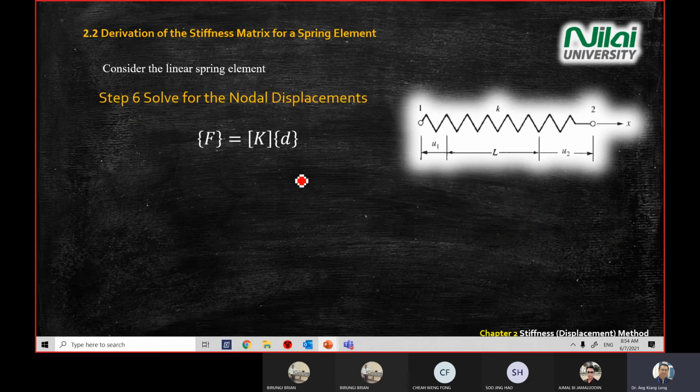Then you solve for the unknown. Any unknown inside the equation, using either the element. Sometimes you can solve in the element stage. If you cannot solve it in the element, then you solve in the global dimension, which is the capital F. Normally we solve for D. You know that you have the equation F equals KD. We will go for displacement first. We will solve anything that we know or can capture from the diagram. After that, we will find F. It will give you the answer of the force, the missing value of the force.